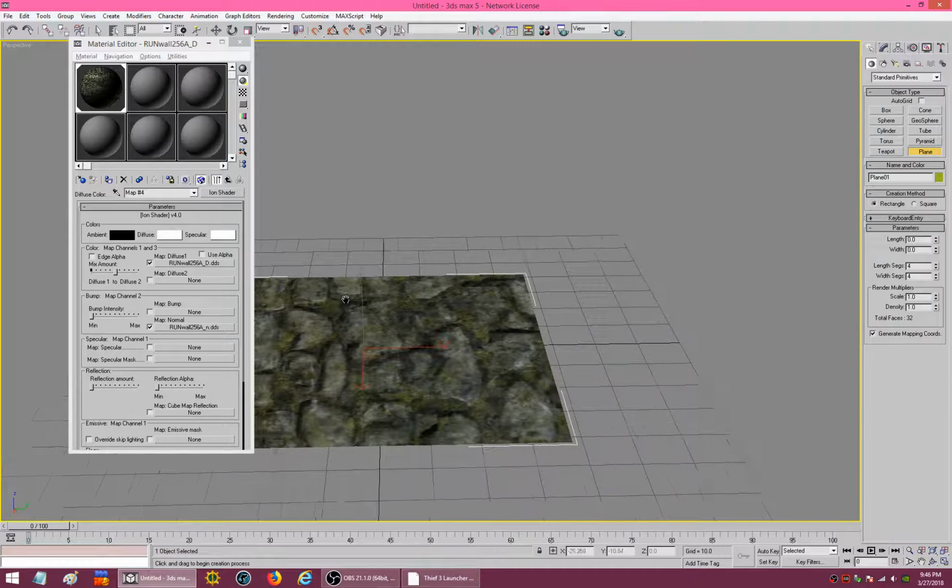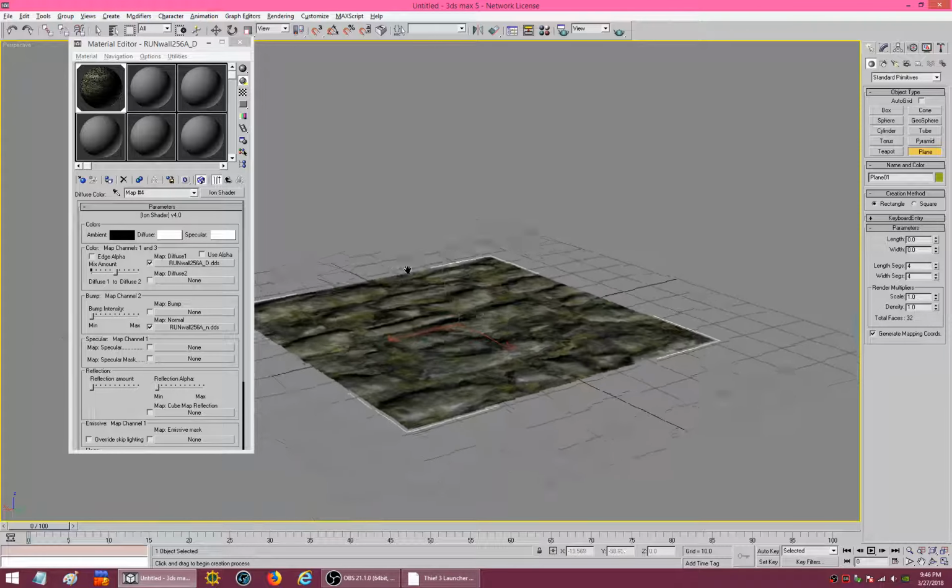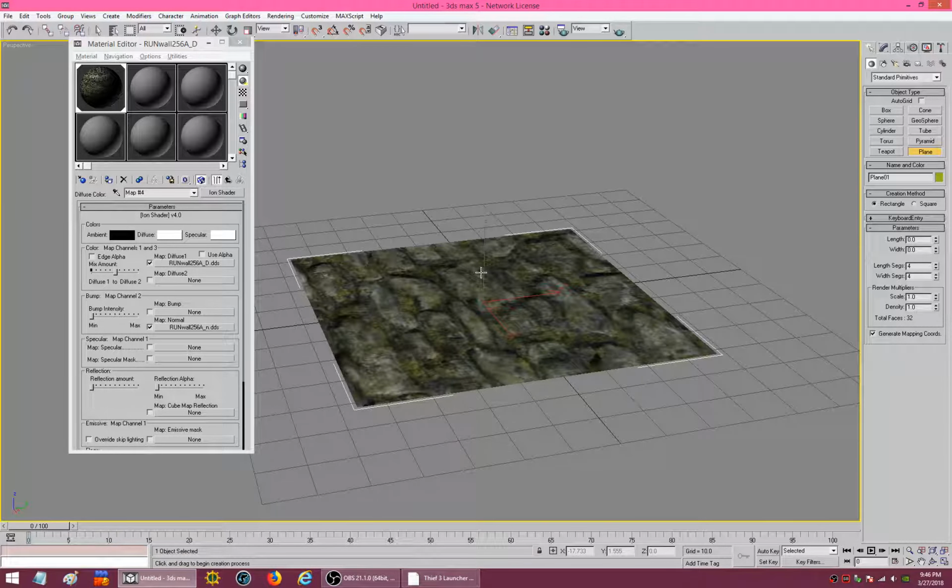So I hope you enjoyed this tutorial. In the fourth lesson I will show you how to insert various objects inside the map and make them noticeable to the AI, because if you insert an object like this, the AI will not modify its path, because you have to add something else.